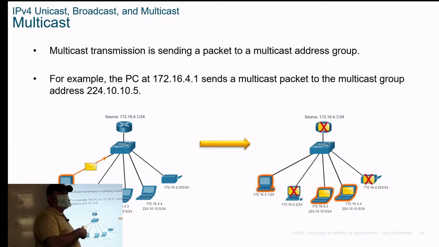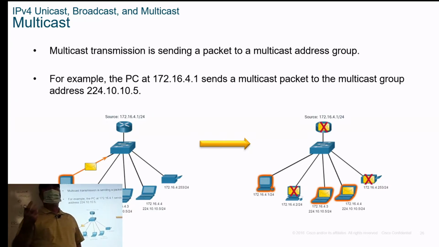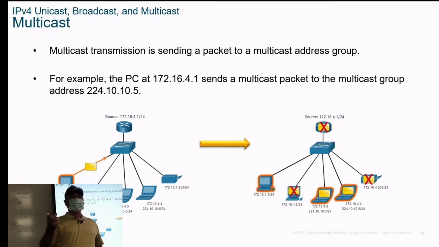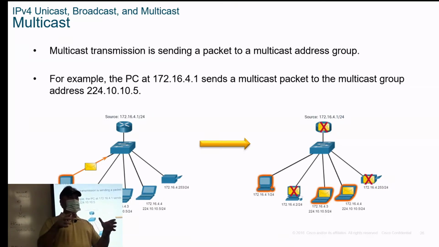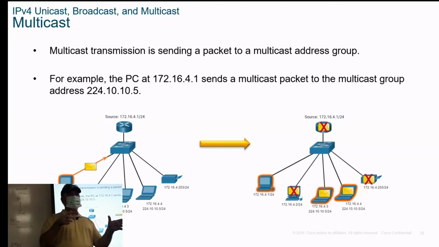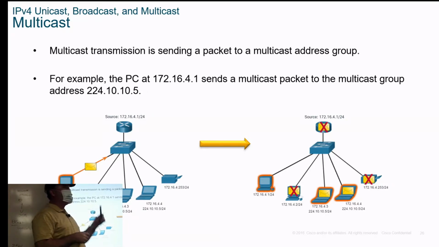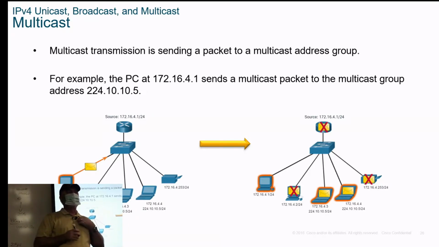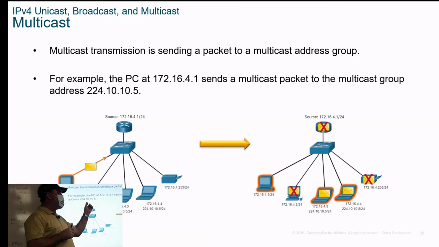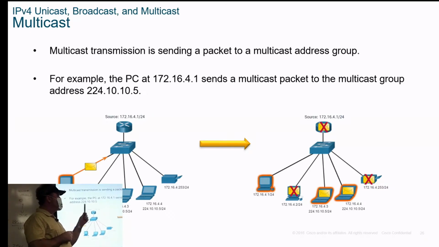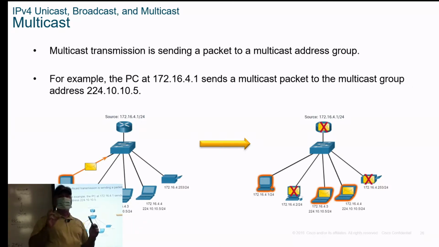So multicast, I'll just give you guys an example. When we get into the routing protocols, we have all our Cisco routers and they're all talking about OSPF and sharing information back and forth. They do that using multicast, and there's a specific multicast address they use. Just know if you see something that starts with 224, they've given you more than that here, it's a multicast address in IPv4.